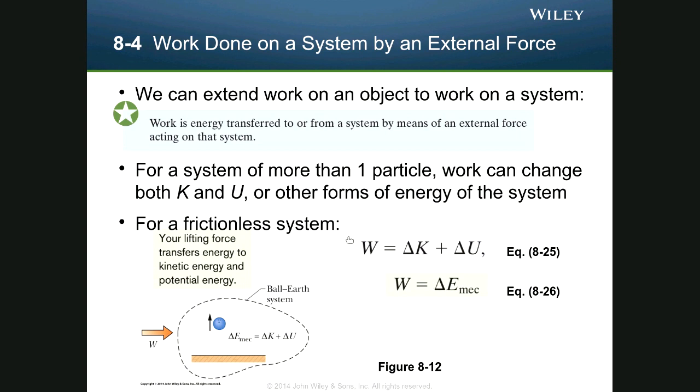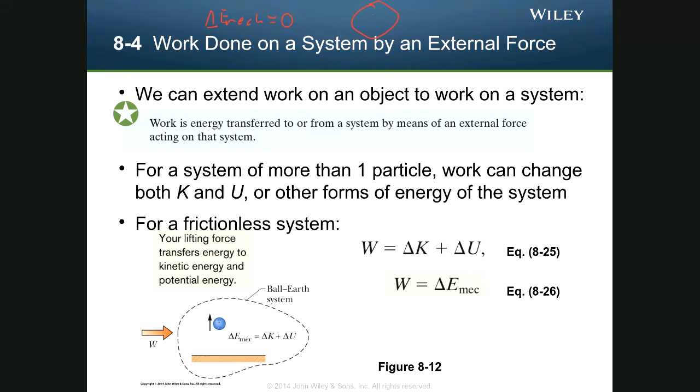Let's take a look, and this is where energy can get confusing, right? So in the case where energy is conserved, so when delta E mech equals 0, that's a system where there are no internal forces or external forces. There's no force doing work on the system, or the system is not exerting force on something external. Everything takes place within the system. It's an isolated system. When we have an external force, the system is no longer isolated.